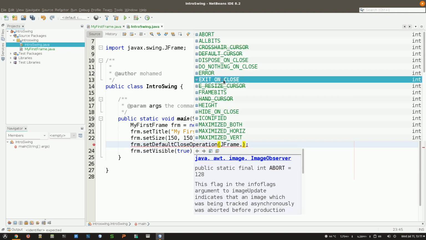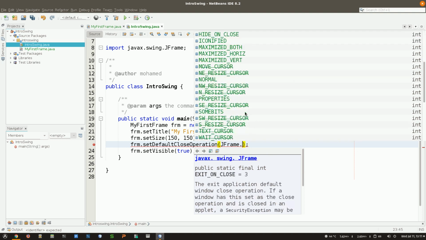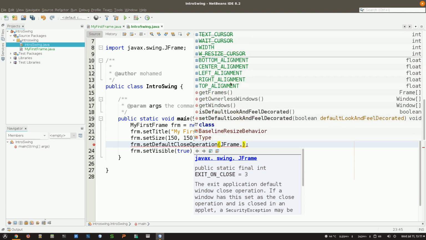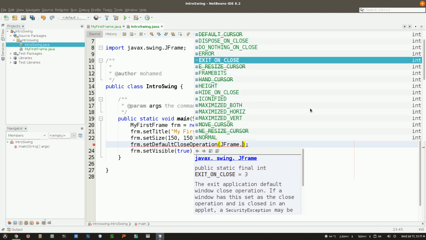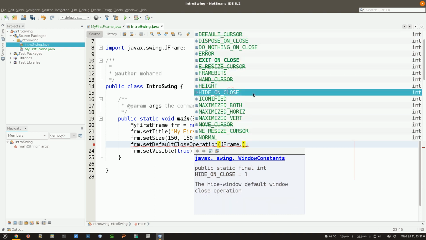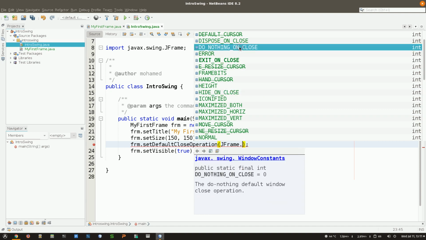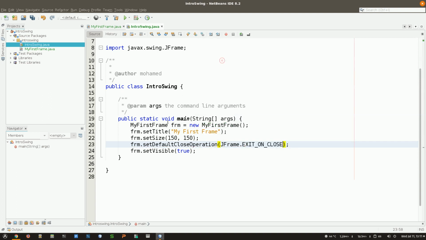There's exit on close. There's a lot of different things, but I'm not seeing them. Where are they? I wanted hide on close. This is another option, or do nothing on close, or dispose on close. There are different things, but anyway, I don't want to talk about which one of them does what for now. The convenience is that exit on close is what we would like to see.